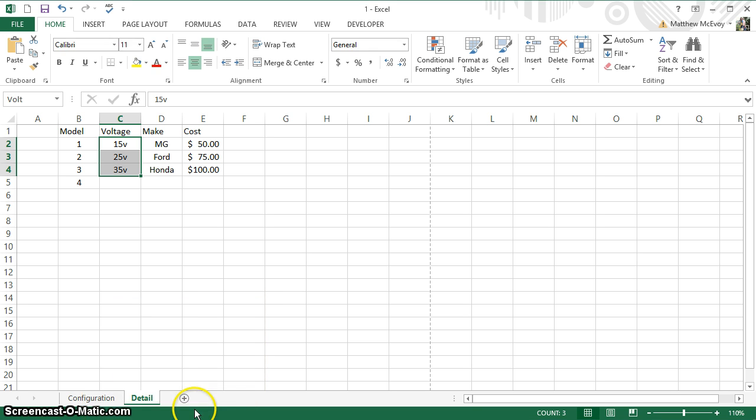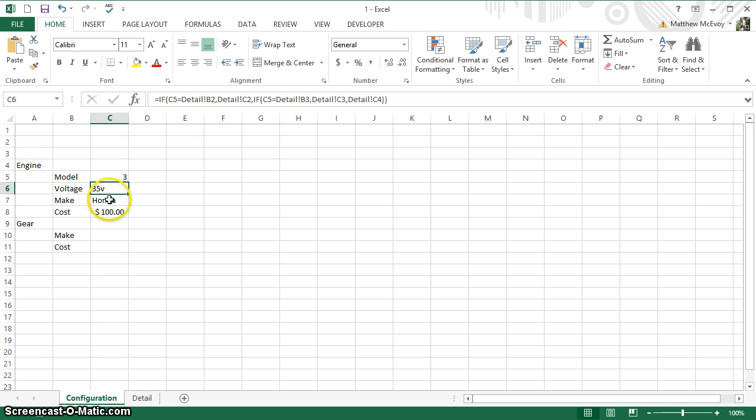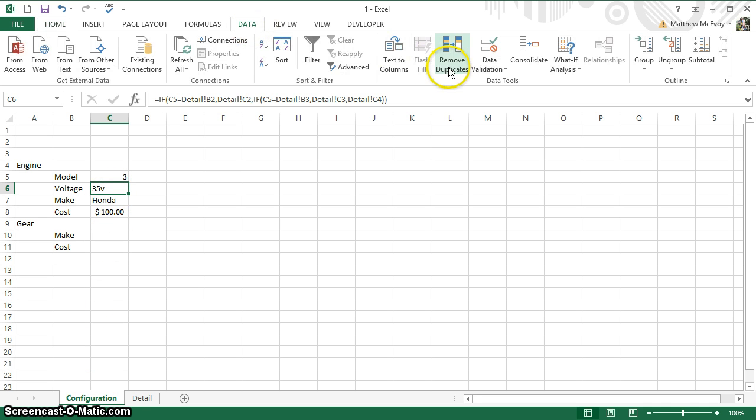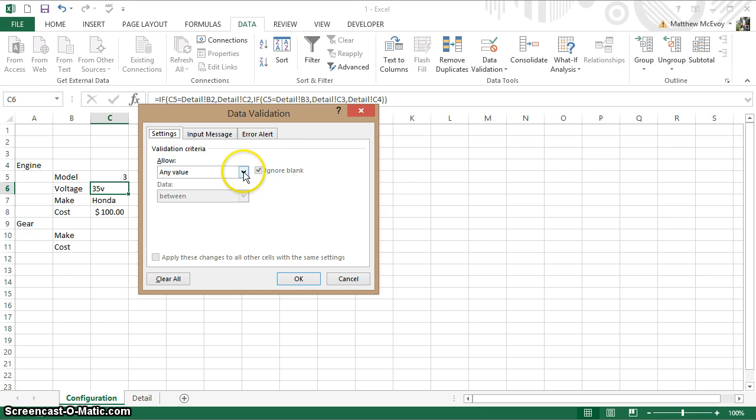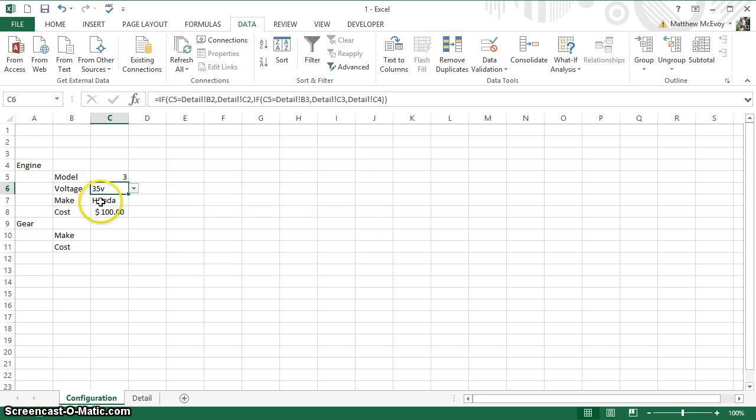Do OK. Come back to the configuration. Do data validation, and do a list. Say equals bolt. OK. And then you can have a drop-down where you have to do it every single time.